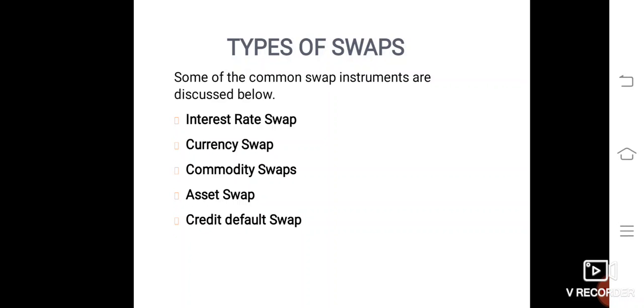Then you have got the asset swap. See, an asset swap is a combination of a defaultable bond with a fixed for floating interest rate swap. In this, the dealer buys a bond from one customer at the market price and sells it to another customer as a floating rate note at par. The dealer then hedges himself from the floating rate obligation by entering into another deal with a counterparty for fixed flows. Such swaps are called asset swaps.